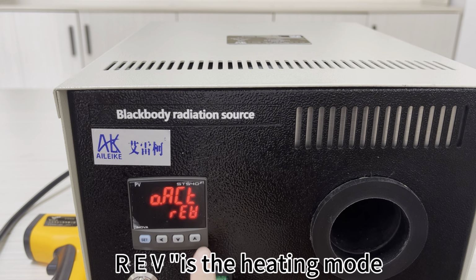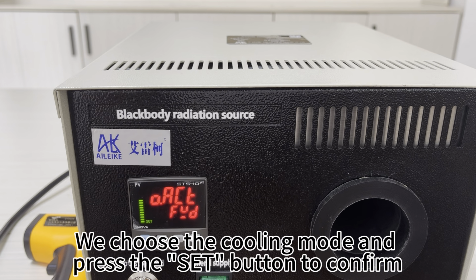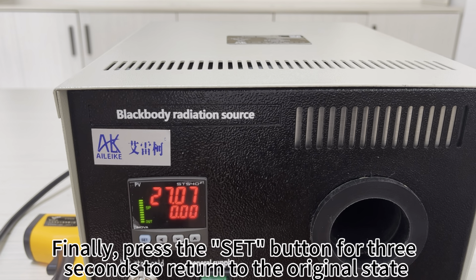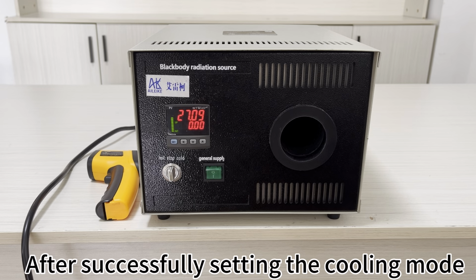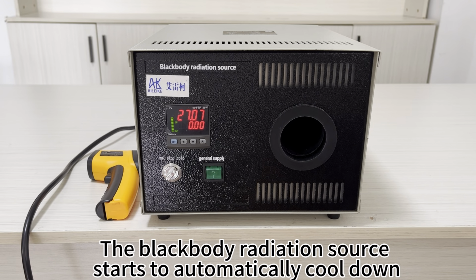REV is the heating mode. FWD is the cooling mode. We choose the cooling mode and press the SET button to confirm. Finally, press the SET button for 3 seconds to return to the original state. After successfully setting the cooling mode, adjust the knob to cool down again. The blackbody radiation source starts to automatically cool down.